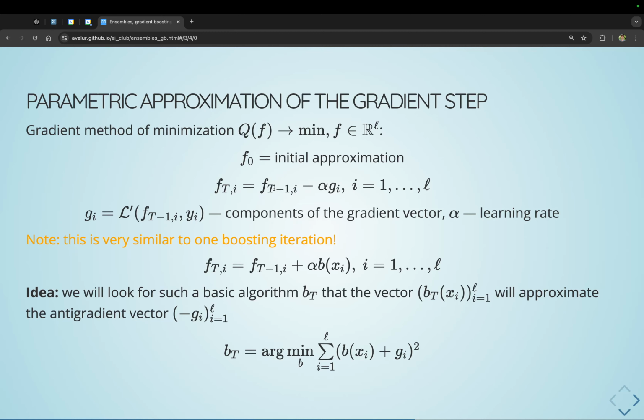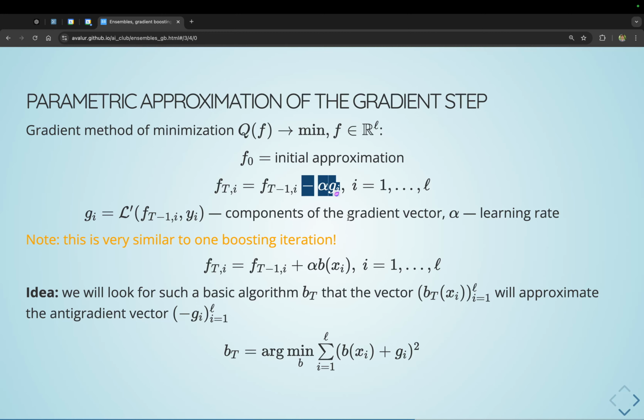And this is our goal. Actually, our gradient step is very similar to one boosting iteration. In a boosting iteration, we add a new answer of the base algorithm, and here we subtract the gradient.